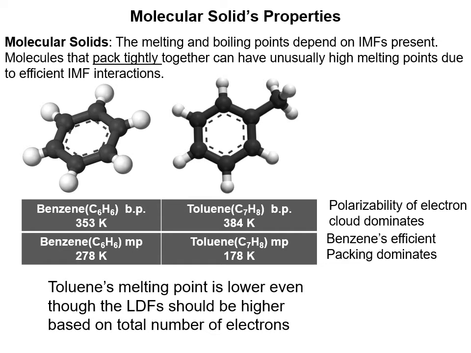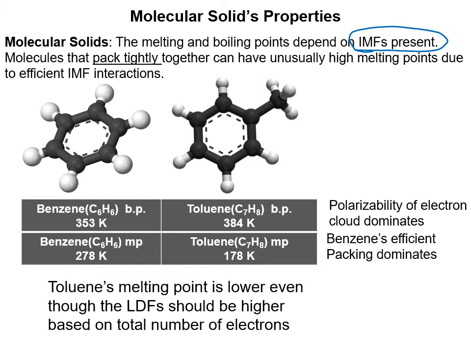This next example is subtle. So, molecular solids, the melting and boiling points depend on the IMFs. The more the IMFs, intermolecular forces, can interact, the stronger the attraction. Molecules that pack tightly together can have unusually high melting points because the intermolecular forces, those electron clouds, can become in very close contact with each other.